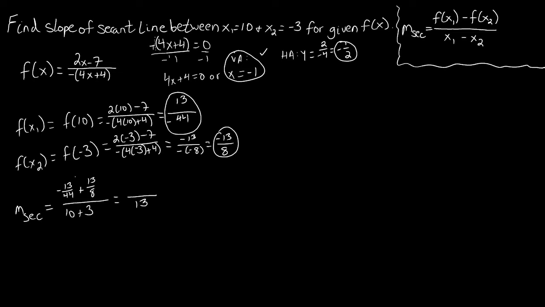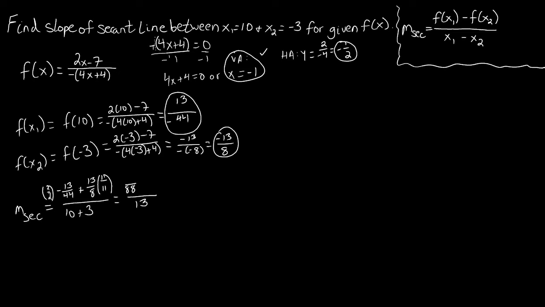This numerator becomes a little bit more hectic to work with. In order to add fractions, we need a common denominator, and we see that 8 doesn't go into 44, so we have to try to find something else. But using some quick math, we see that 44 goes into 88, and 8 goes into 88. To get denominators that are 88, we have to multiply 44 by 2 and 8 by 11. So when we multiply those denominators respectively, we also have to do the same thing to our numerators. So what we're going to get is this over 88.